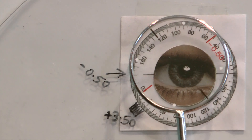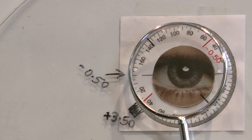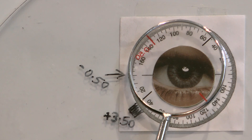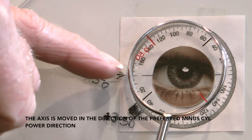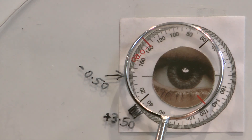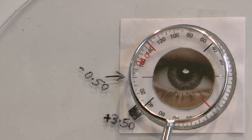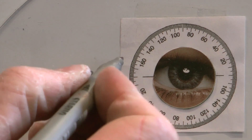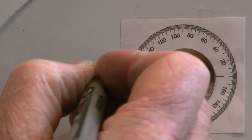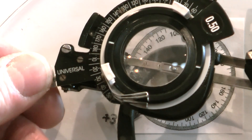We're now asking the patient to compare those two positions. Do the circles look more round, clearer and sharper in position one or position two? If they say position two, then we need to move the cylinder power in that direction, towards where the minus 0.50 is running. We don't move it a huge amount — just in small amounts because we're slowly getting to the right direction. We move the cylinder axis by ten degrees, so we rotate the cylinder in the trial frame so that it is now at the 170 meridian.